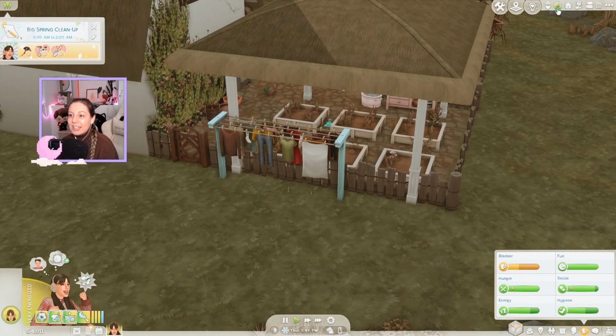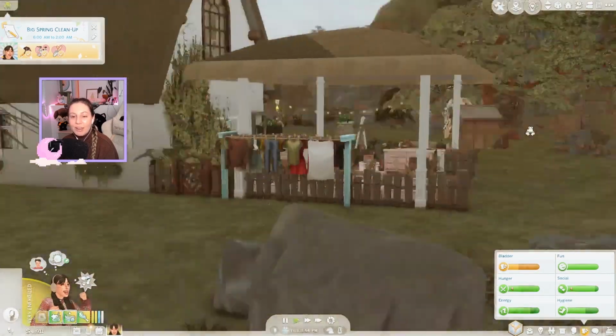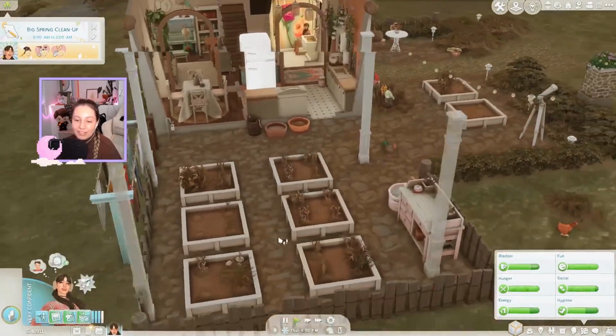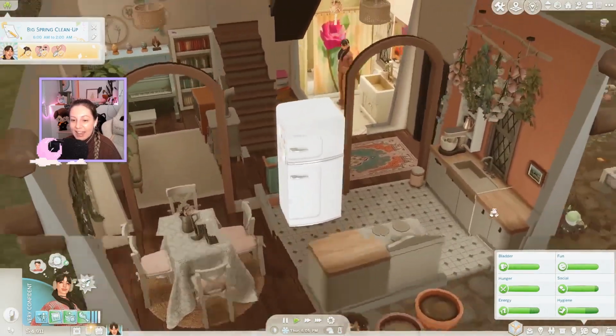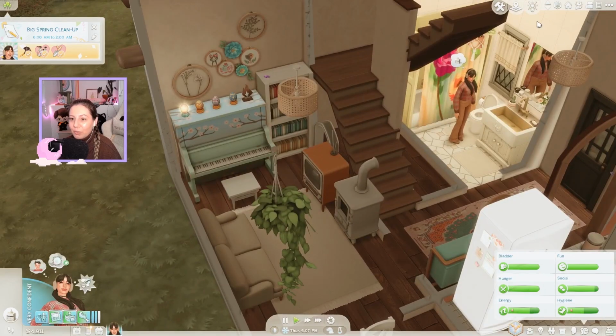Like, I guess I could extend the little roof. I actually don't like this bit. I feel like it probably obstructs her view there. It's not very pretty. So I don't know if we'll keep it. I basically failed. So her laundry is very consistently wet, and I was looking at maybe getting her a dryer, but I just don't know where we would put it.